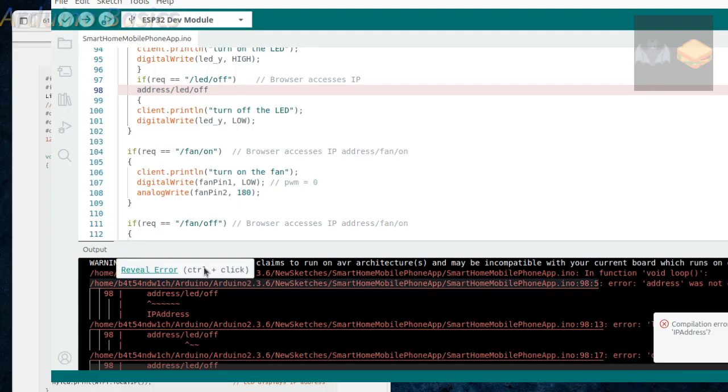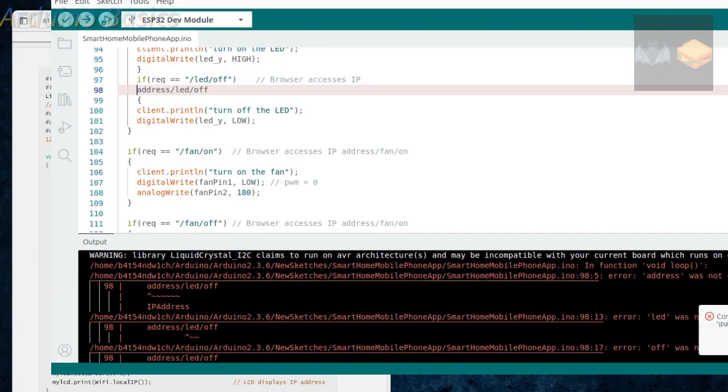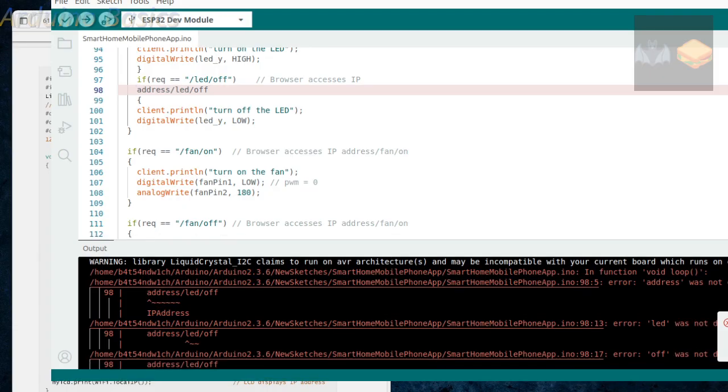So, what's the first thing it throws? Void loop. Okay. Okay. So somewhere around line 98, and that's right here.